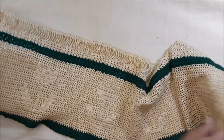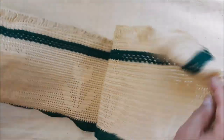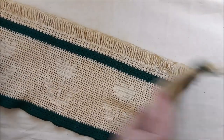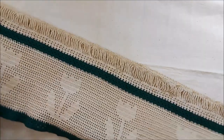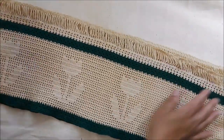Okay, let me fold this up. Let me show you all of it because it's pretty long. What I love about this is how you can chop these up. It's pretty long, guys. So I folded it twice. There's two folds. Okay, and then why don't I measure it like that and then I'll fold it again.